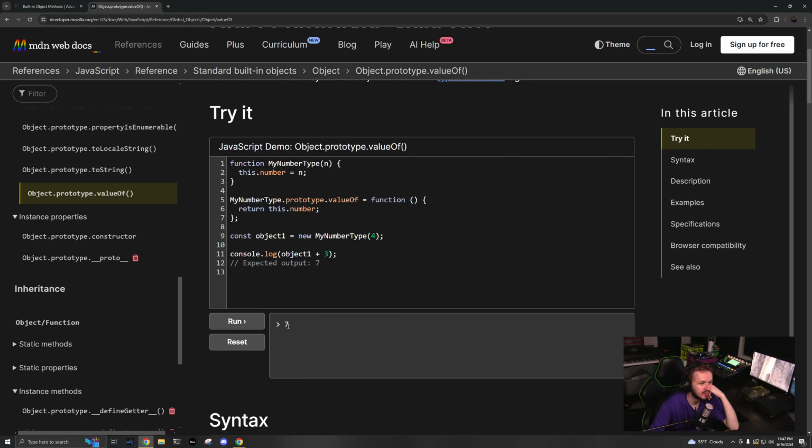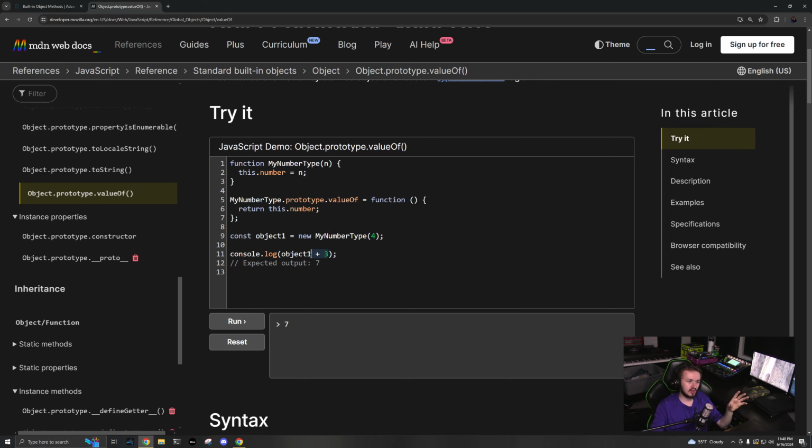So if I run this, interesting. So what's happening here is it's looking at the prototype of my number type, which again is all the aspects, all the properties of the object that you're creating.